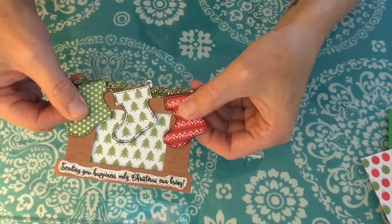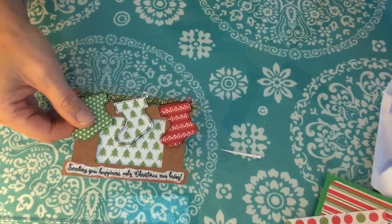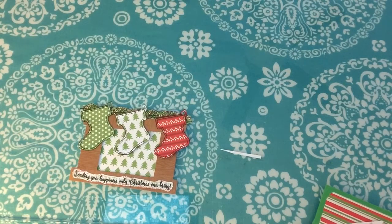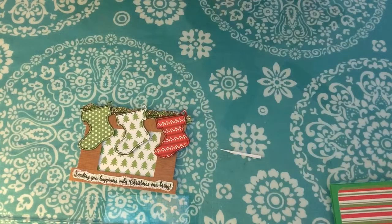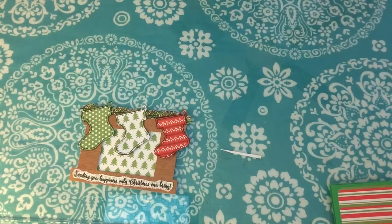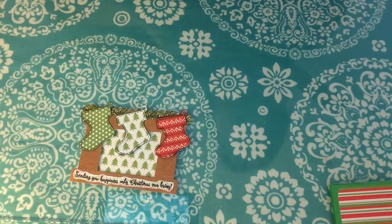Now I'm going to need my string, and my string is missing. I think my cat is to blame — I had all this prepared for my video and I swear I had two mats and a piece of string already cut. My embroidery thread is missing, but I'm going to need that so I can show you how to glue the string. I'll be right back — I'll let you look at the two cards while I'm gone.